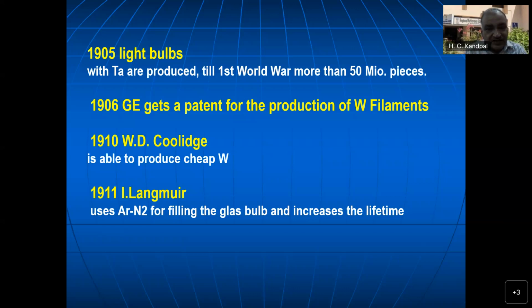So in order to increase the life, the glass bulbs were filled with neutral gases like argon and nitrogen. Now what we call tungsten halogen lamps: halogen, iodine especially, was introduced inside to increase the life of tungsten. Later on, I will tell you this was also done to increase the color temperature of the tungsten bulb. The glass part is called the bulb, but the whole entity with bulb and filament inside is called a lamp.